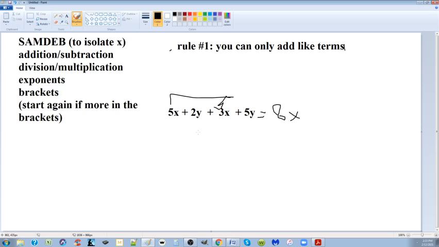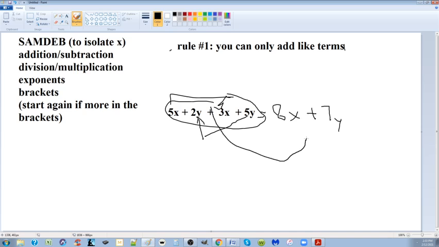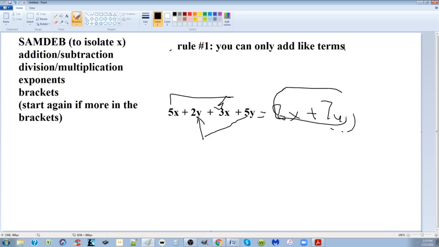Spot, did I say apples? I can't remember. Spot your apples. Okay, there's some apples and there's some apples. I have 2 apples and 5 apples. How many apples do I have? Plus 7y. You might say, how do I know it's plus here? Well, all of these things were being added, so it's still going to be added over here. But all I know so far is that I've got 7 of these apples and 8 of these bananas. You cannot add apples with bananas. So for now, that's the best I can do. I have 8 apples and 7 bananas. So I just want you to get used to like terms.